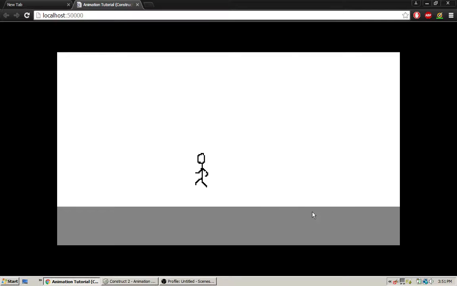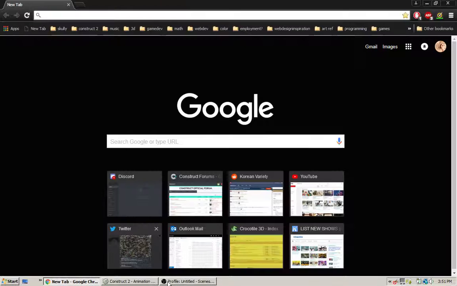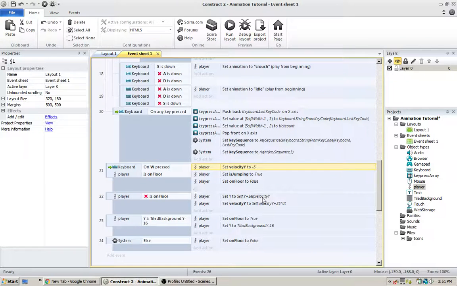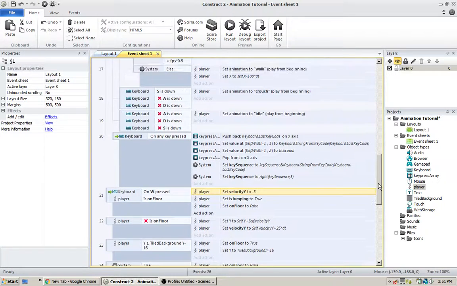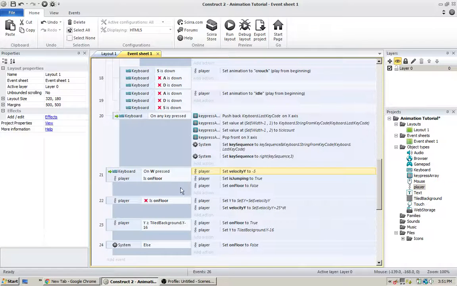So that's pretty cool. Now as you can see, while we're jumping, the jump animations aren't playing. So we need to add that. So let's go back, and also if you notice, is jumping isn't really used for any of these other events. So we could probably get rid of, well, let's keep it there for now.